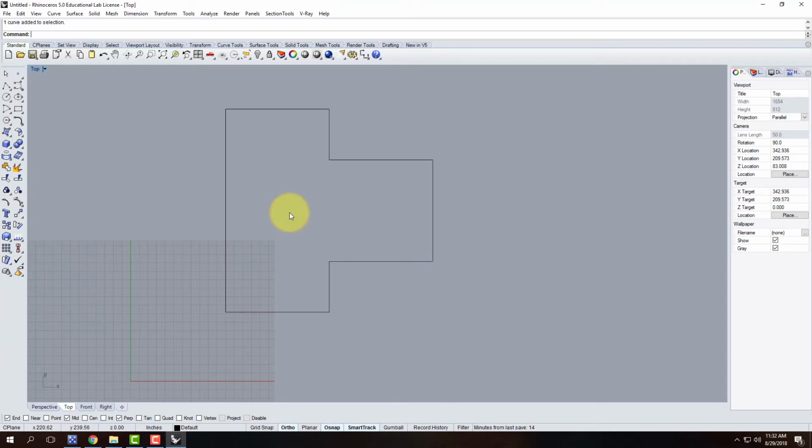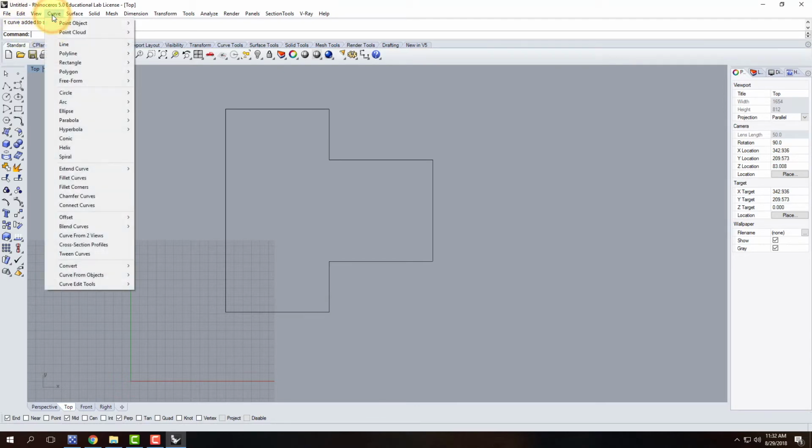So I'm going to use the offset tool to do it. And we can access the offset tool by typing offset, which is what it says in the instructions here under part 2. Or I could go up to the curve menu and choose offset and then offset curve. So I can type offset, or I can go to curve, offset, offset curve.